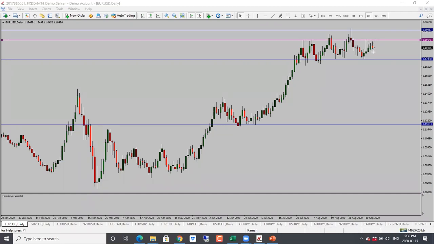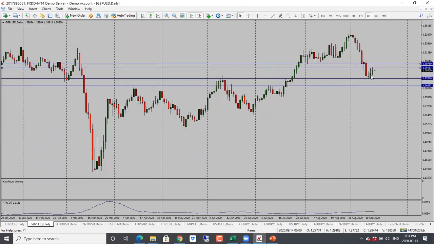So a nice bearish candle close here, a nice pin bar. I would look for a bit of a pullback here, and then looking for a drop and a move back towards the 1750 level. So bias is bearish here for euro dollar. As we can see, price has been trading sideways for a long time, and so I'm looking for price to drop further here.